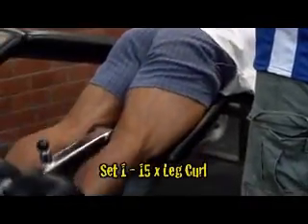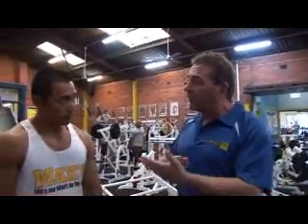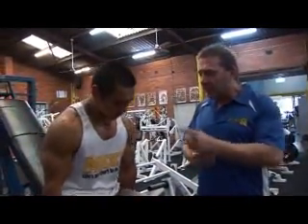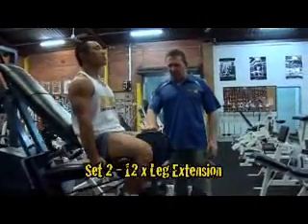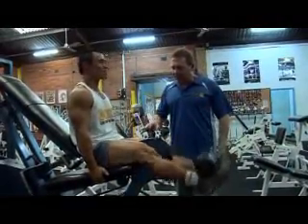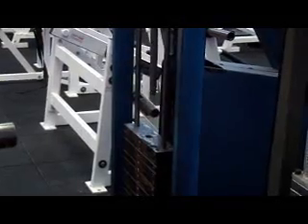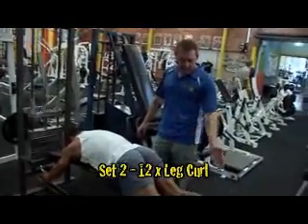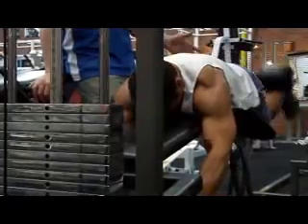So we've done your leg extensions. We're going now to the absolute opposite end of the spectrum, which is leg curl. We start off with the first round of 15, then we're going to do 12. If we're doing three sets, it'd be 15, 12, 10 — or you might do 20, 15, and 12. Vary the reps but keep the rest nice and short. See the way Mark squeezes every rep at the top of the movement? Years of good form and good training ensure that Mark knows how to train. He's actually squeezing the muscle each time. Full range of motion — he's getting a full stretch, a full squeeze each time. Absolutely perfect, Mark.